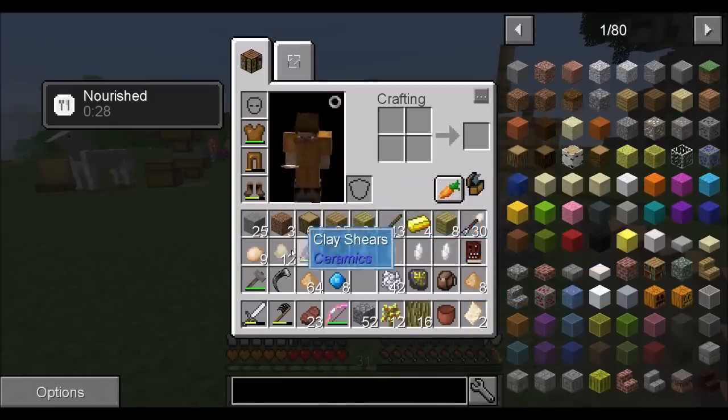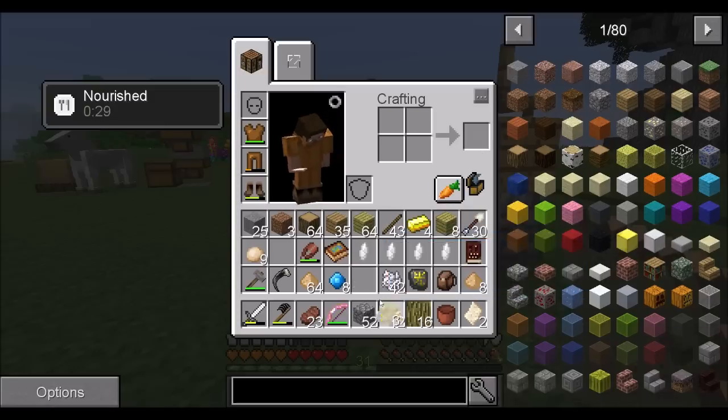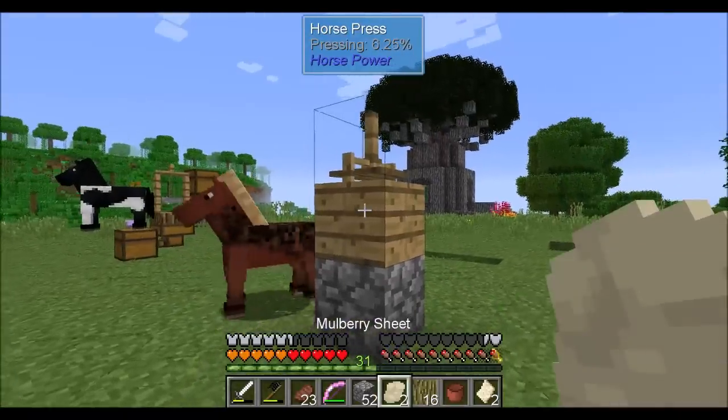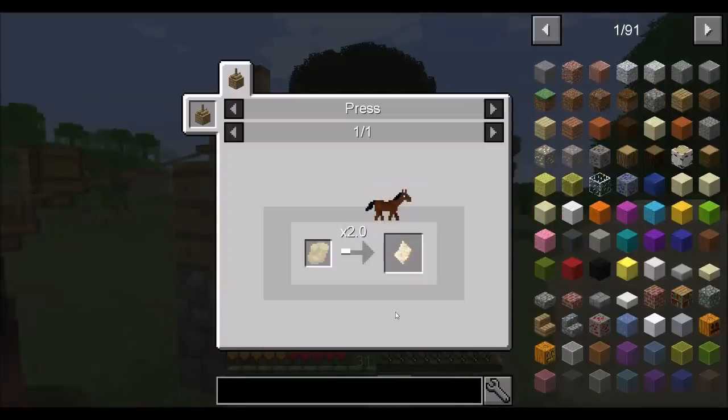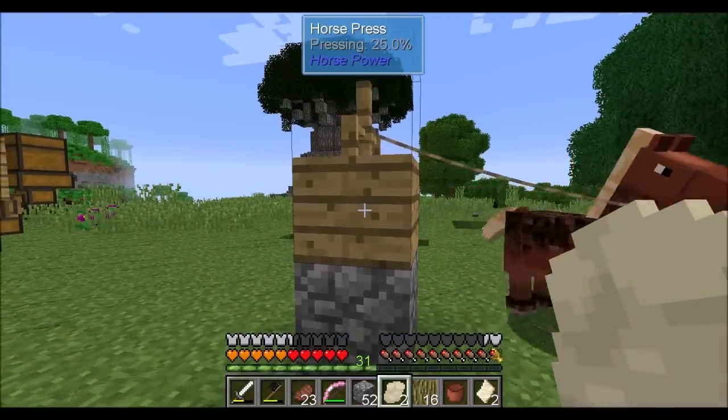So I have lots of sawdust. There's the mulberry pulp that I want, and then I'm going to want you. All right, returning. Wait, is it horse press? Yeah, it is the horse press, that's right. Sweet. Pressing.